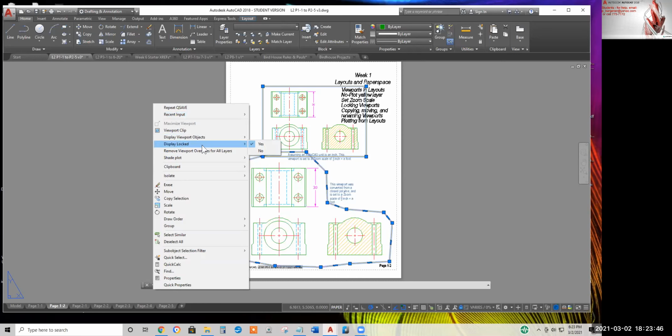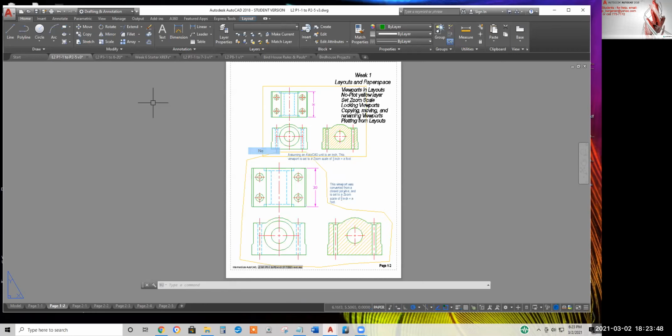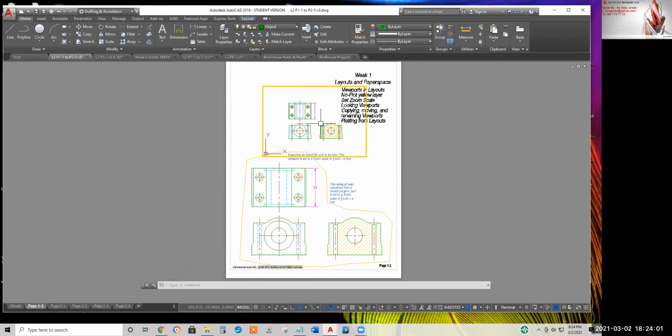Actually, I can unlock them from the right-click menu here. And some people describe these viewports as if it's a window looking into a building in which your drawing is. You can zoom in and out and see closer or further away, as if your drawing was moving further from the window or closer to the window.